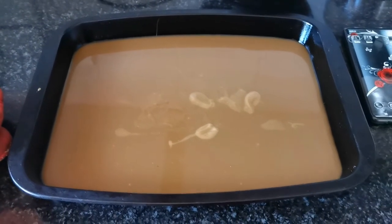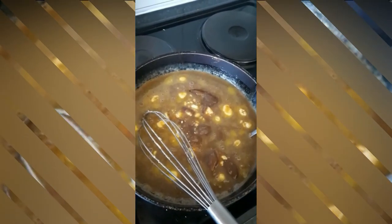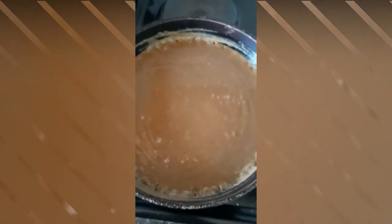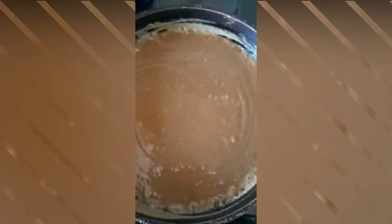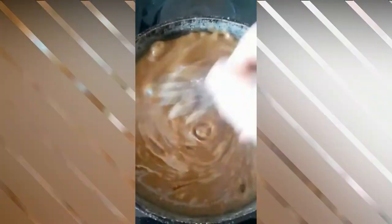The next morning, the wife took the toffee and scooped it into a fresh batch that she made. We went through all the ingredients again, made another batch, and then she took the toffee and added it to the new batch. On medium heat, she waited until everything melted nicely into one, and then started the stirring again — 20 minutes on medium heat and then 5 minutes on a cold plate.